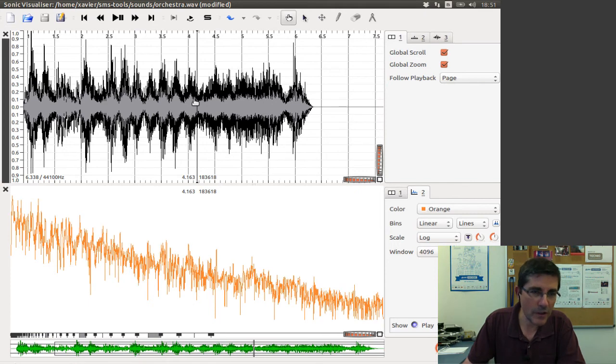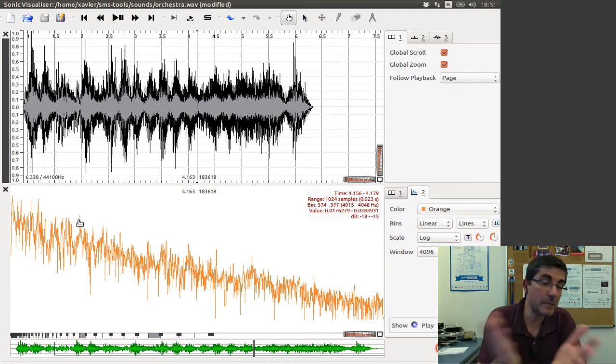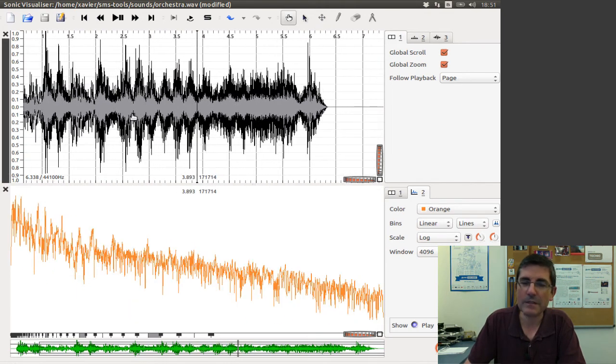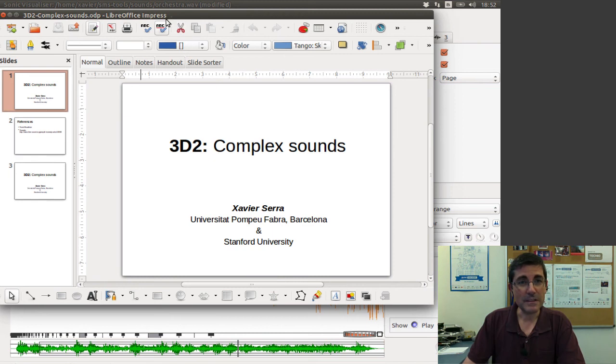But we will see that there are some clear peaks here with which we can make some sense of some of the prominent voices that emerge. So we will try to understand it. But of course, this is very difficult. In fact, it's beyond the kind of spectral analysis that we will do in this class. This requires techniques that, in fact, are still open research problems. And it's very difficult to analyze a signal as complex as this one. But basically, that's all I wanted to say.